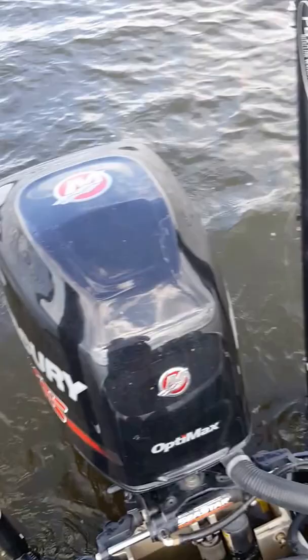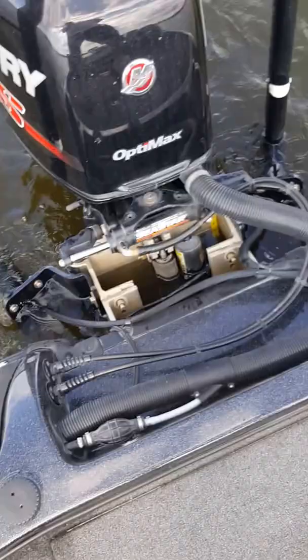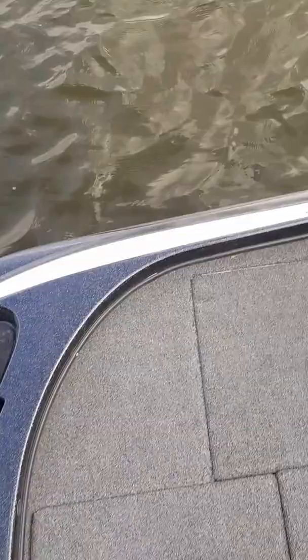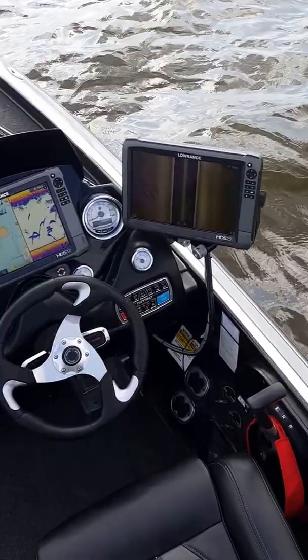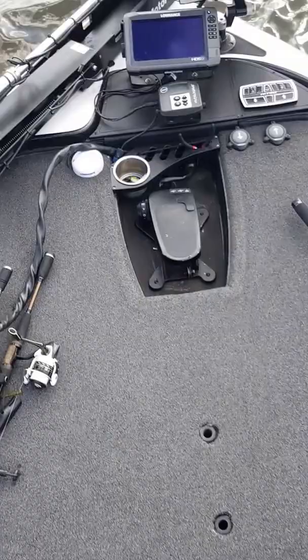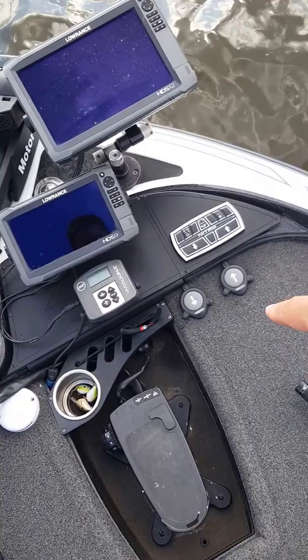So this is a really expensive system that comes with this boat. Power poles, perfect condition. 250 Pro XS, big old jack plate on it, hydraulic, boarding ladder, everything's spick and span, seats are in perfect condition, it's awesome. 2 12s, and then a 12 and a 9 up front. Here's what this looks like, 12 and a 9 Hydrowave, power pole switches. Real nice setup there.